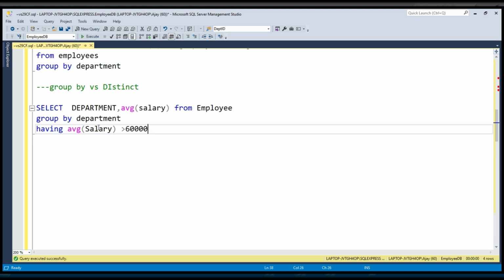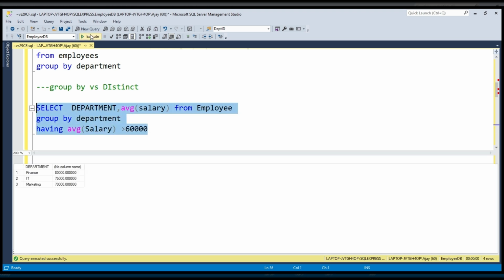Suppose HR asks for only those departments whose average salary is greater than 60,000. So this is the perfect use case of having. We have 4 departments, and we are getting finance, IT, and marketing, which are the departments where the average salary is greater than 60,000. Okay.